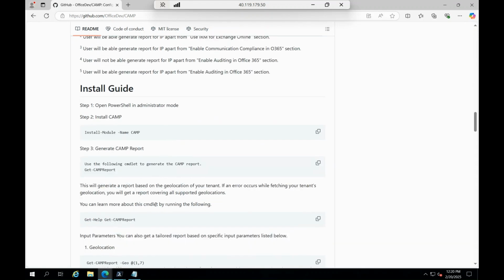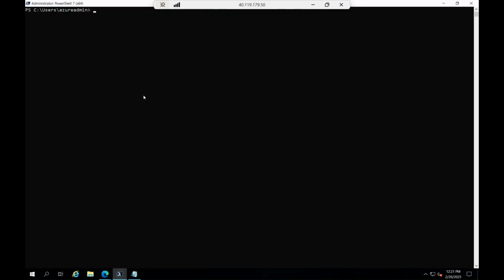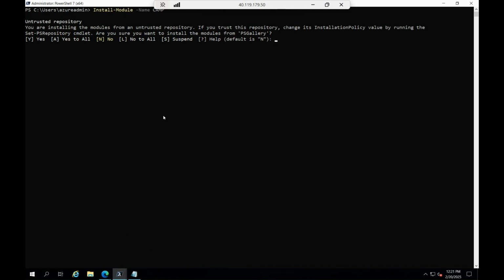So, what is the module that we are going to install? We are going to install a module called CAMP. I'm copying it, and this is my PowerShell 7.5.0. I'm going to install this particular module called CAMP, and I'm going to give A for yes to all, and the module gets installed.